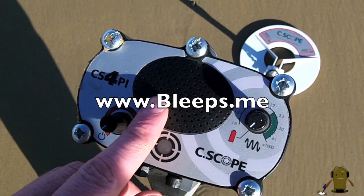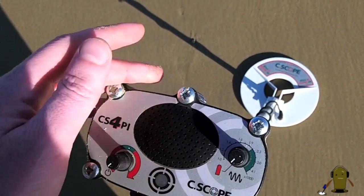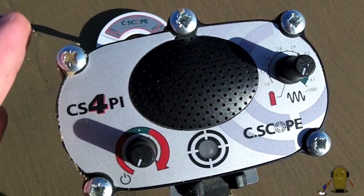I wouldn't recommend using this machine on a field. You can use it on a field, but I wouldn't recommend it because it hasn't got any discrimination settings. So you're going to be picking up absolutely everything. And that in itself is this machine's strength.